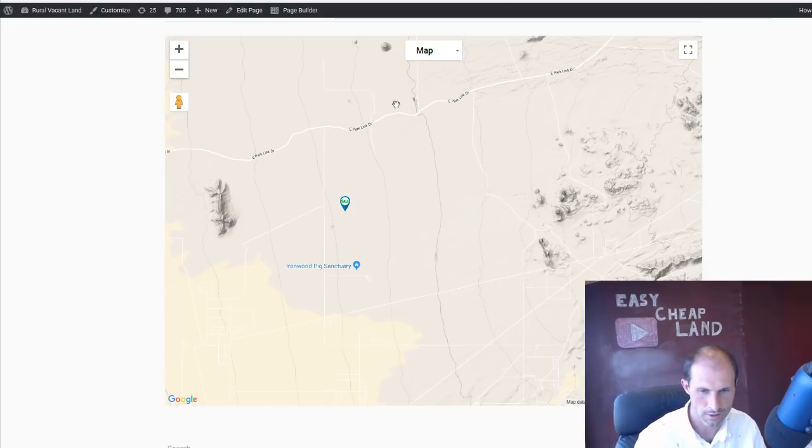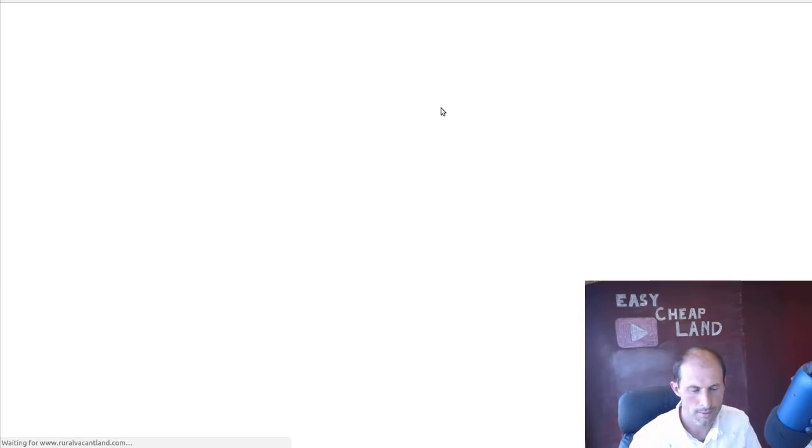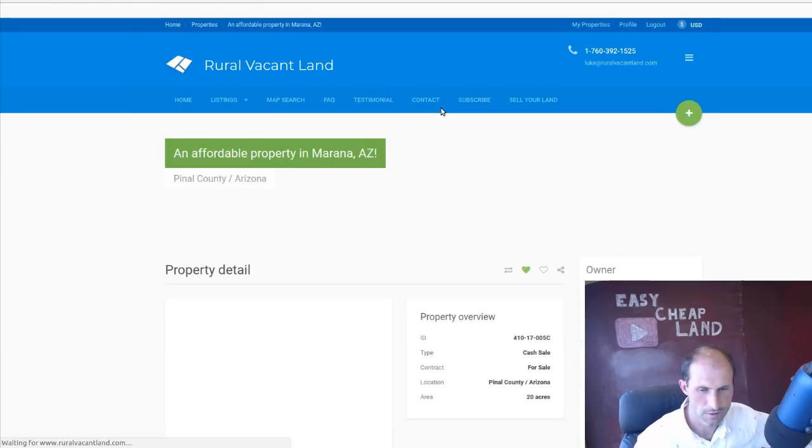So I'm zooming in on it, and you can see topography here, and that's 2,500 foot right there. So maybe 2,600 foot elevation. Or is topography going this way? Because 3,000's over there. So I'm going backwards. So it's probably 2,300 foot elevation. So I'm going to click on it, and I'm going to blow it up, and we're going to jump into the ad, take a look at this thing.